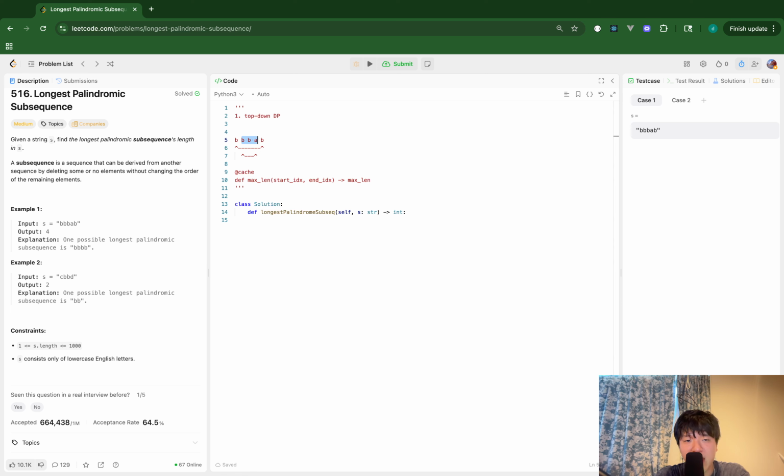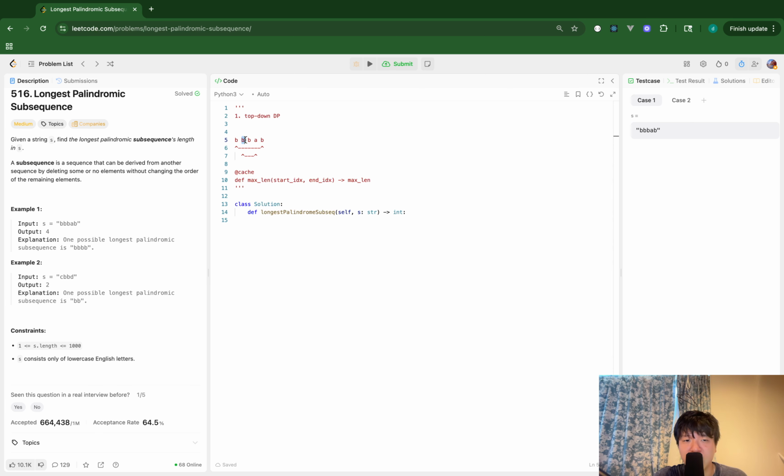B is not A. So that being said, I have two choices. Number one is I will choose this B and give up this A. But I still cannot say this B can be included in this palindrome because I have to find the pair of this B in the palindrome string.